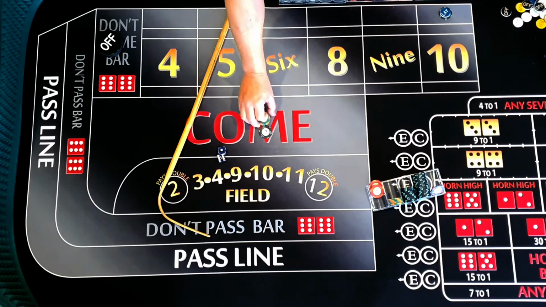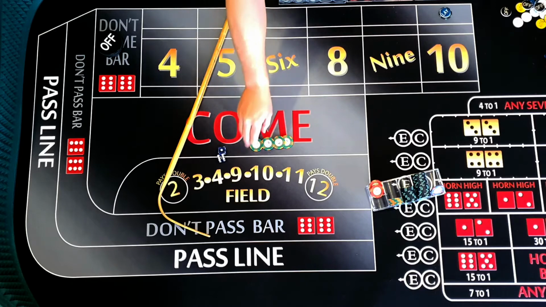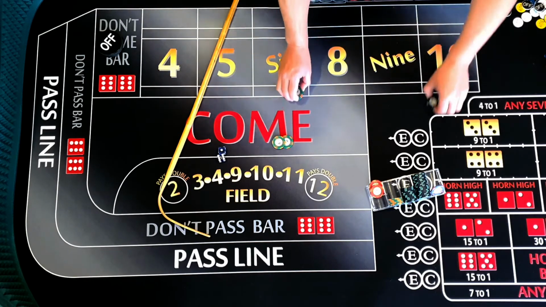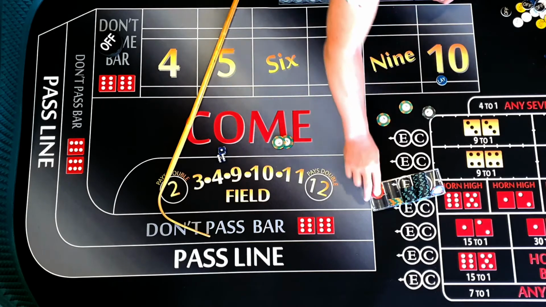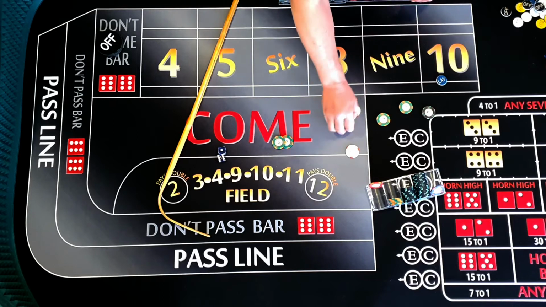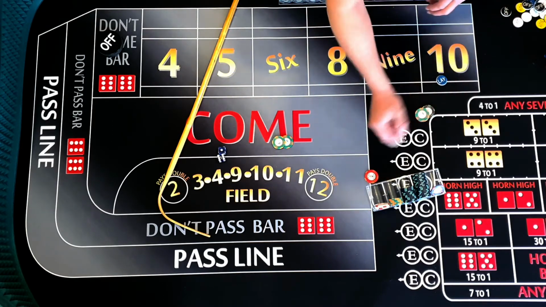So what I'm going to do here, I'm going to convert that 100 into 25s, 4 25s. So I won, so I get paid. So this comes down, gets paid the 150. I owe vig, pass the dealer 5, get 3 back. 150. Now I power press it.